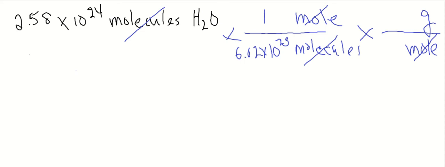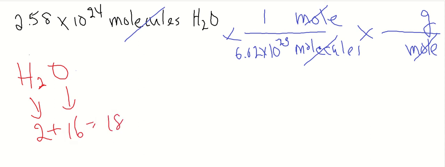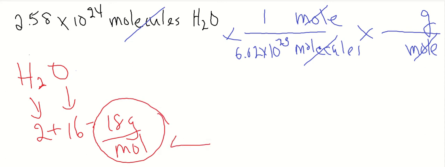All right, Carlton, here's what I want you to remember. Whenever you need a relationship between grams and moles, or moles to grams, we need the periodic table. In this case, water, H2O, has a molar mass of 18. Each hydrogen is 1 gram per mole, and there's 2 of them, so that's 2, plus oxygen is 16, and that's 18 grams per mole. So that's going to be our conversion factor. By the way, this is known as the molar mass.